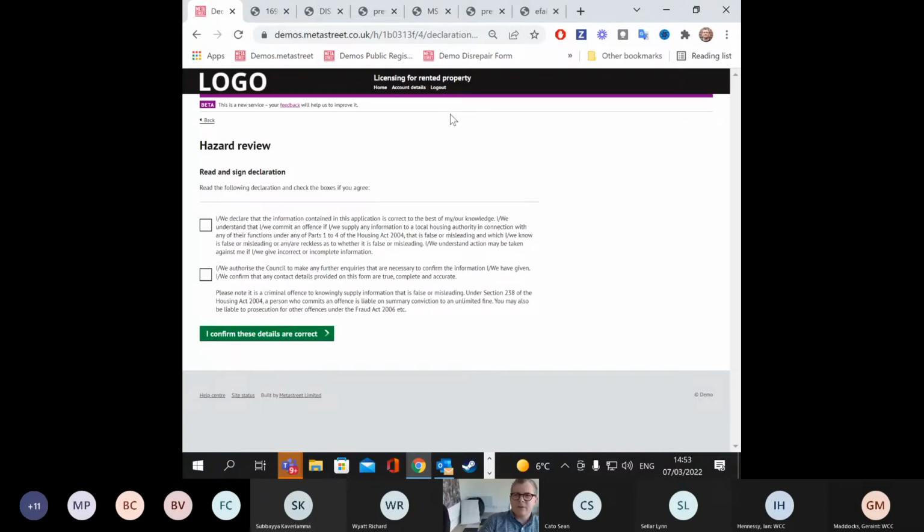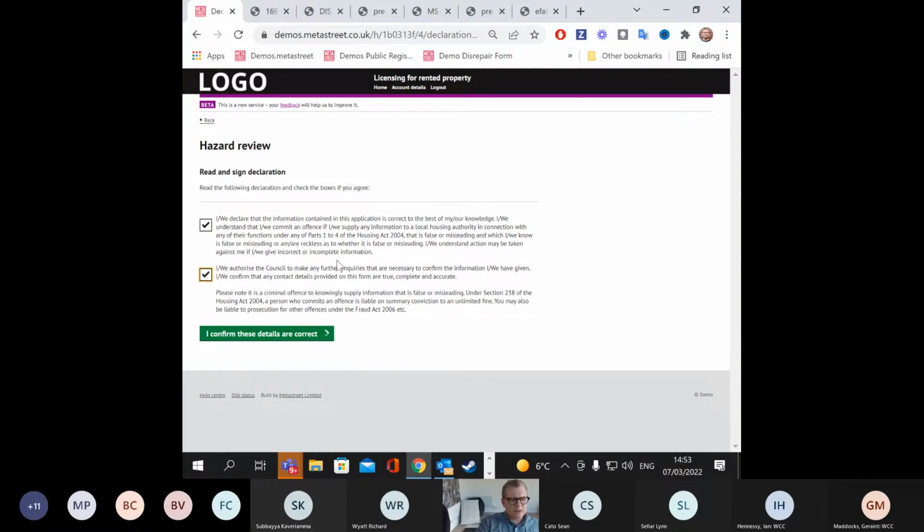Okay, so this is where we're going to ask them to provide some declarations to try and weed out those who are happy to tell non-truths. So this is information related to functions under the Housing Act, false and misleading, so potentially teeing up an offence, and then other declarations for queries necessary.